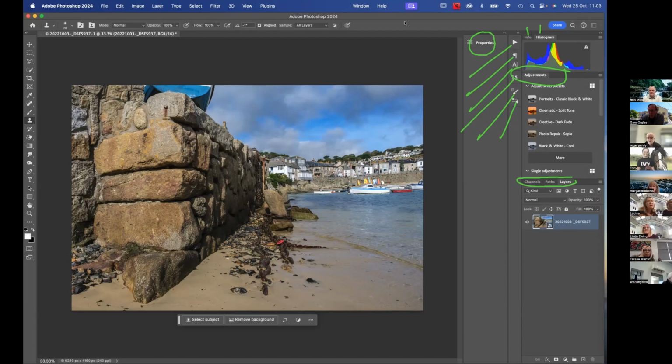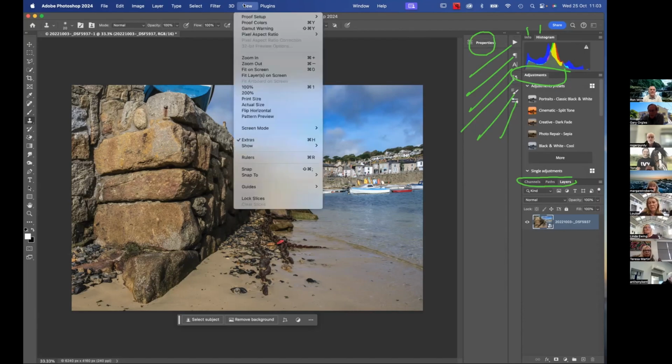Okay. I want you all to do, if you don't mind me evolving, Margaret, let's set everybody the same. Let's go up to where it says View at the top of your screen in the options bar. Everybody can do this now. You don't have to do it with a ruler, Linda. We just want to check a few things. We have got something there called Extras. Is it checked? Yes. The other thing is you've got things like Snap and Rulers. Leave all those off for now, and we're going to add those as we go along.